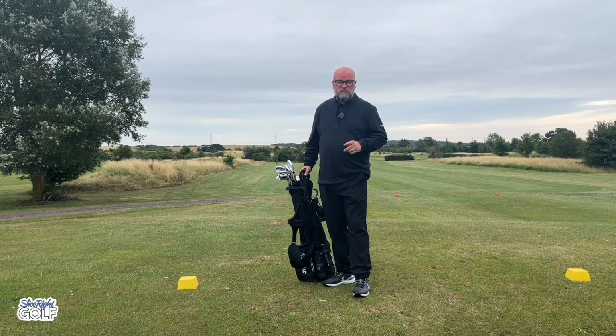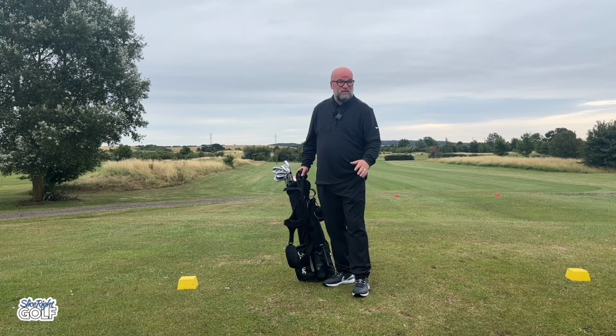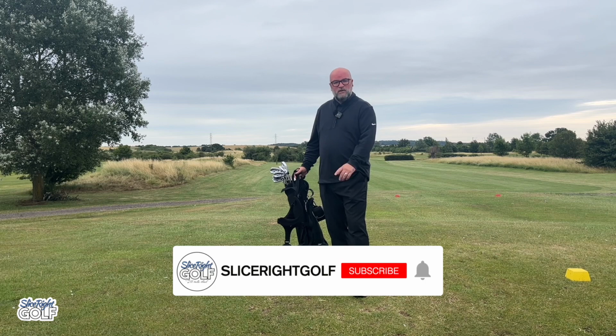But what I noticed from watching his video is that he hardly used a driver or any woods. He was a lot of irons off the tee, and he done really well. He made the fairway, and he scored well enough to qualify in the top six, which is a superb achievement. But it's got me thinking, what would I do if I played nine holes with just irons?